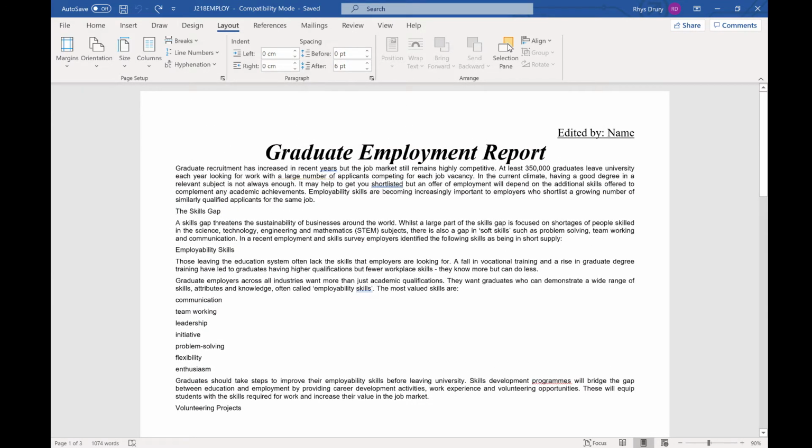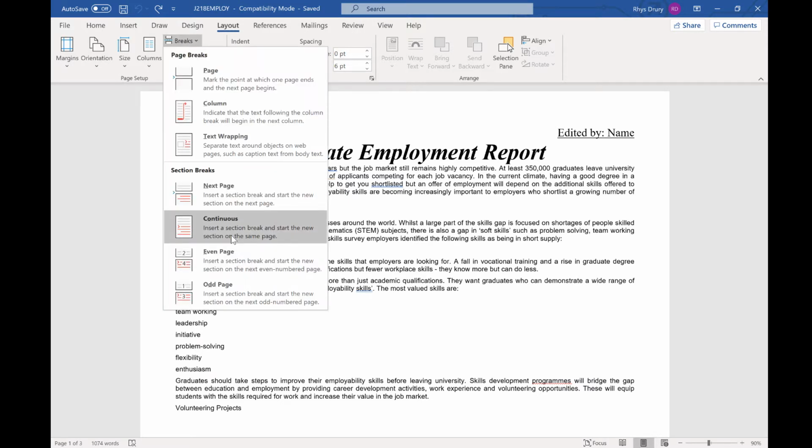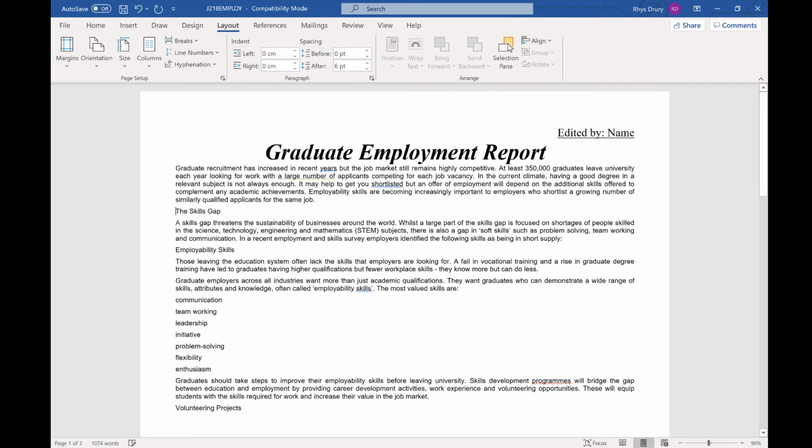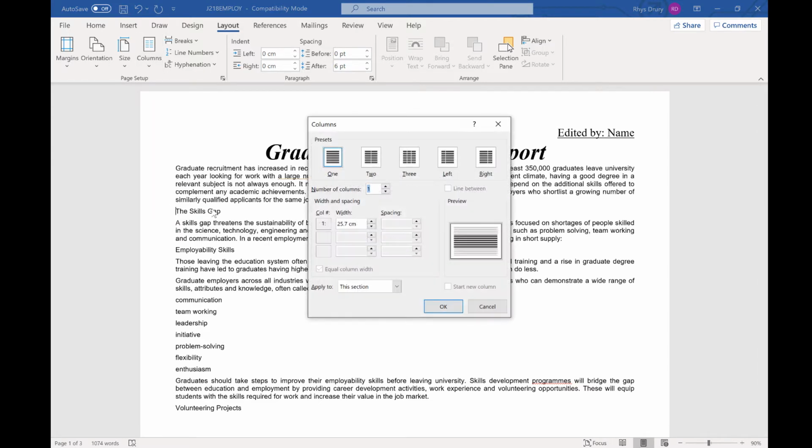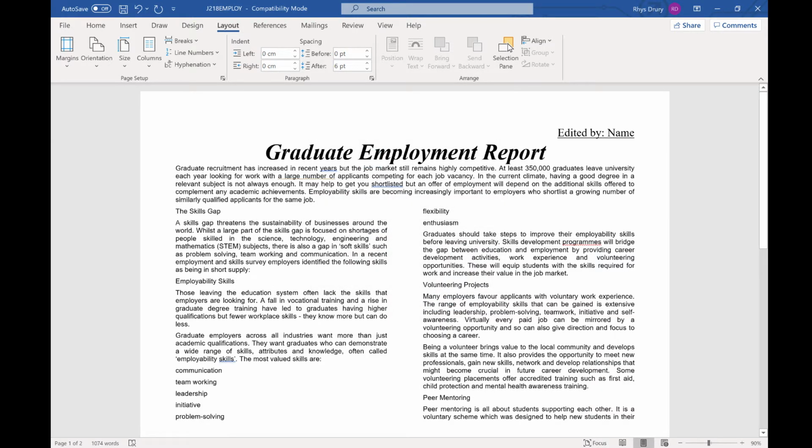Now what you might want to do is use columns. These are quite useful and used in quite a lot of different documents. So what you can do is you can go to breaks and you can do continuous. Now what this does is it creates a section break. So you can see there's no difference there, but the actual document itself actually has like a section that's separate. So it means now if I want to put in columns, I could do this and go to more columns. Let's say I want 2 columns with a 2 centimeter gap. And press OK, and then I've now got 2 separate columns on this page, but it's in the same page rather than making the whole thing 2 big columns.